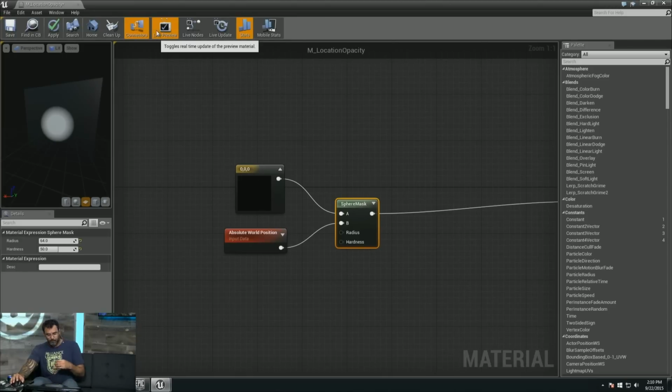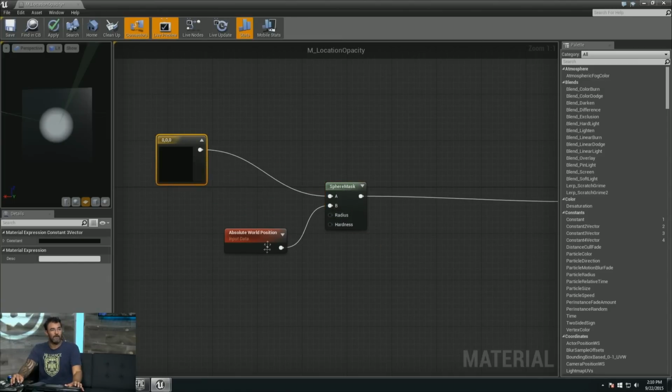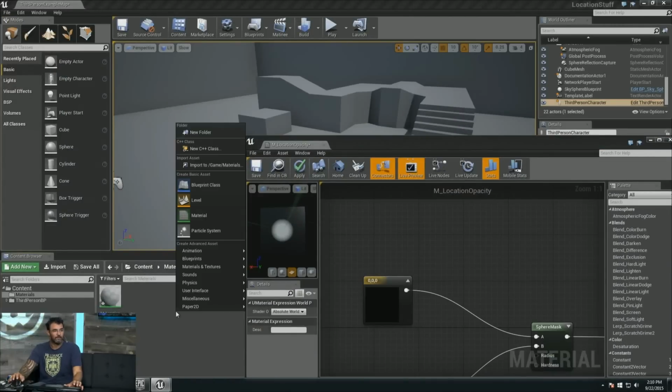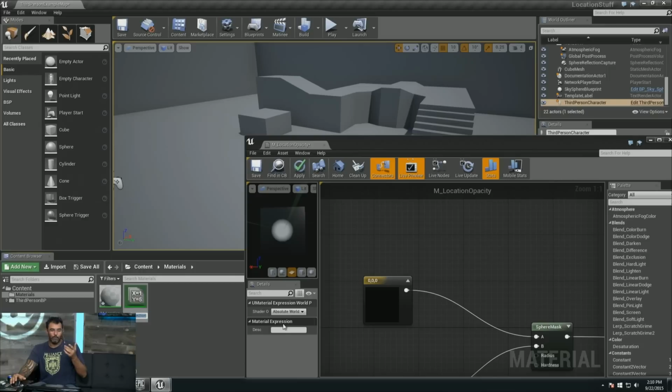We would normally just feed this directly into an opacity or something like that and use that for a nice soft dot for particles. But now we're going to actually update this based on the movement of the player in the world. So the first thing we're going to do is create a material parameter collection. It's a place where blueprints and other materials can interact. We can store material properties inside of this parameter collection.